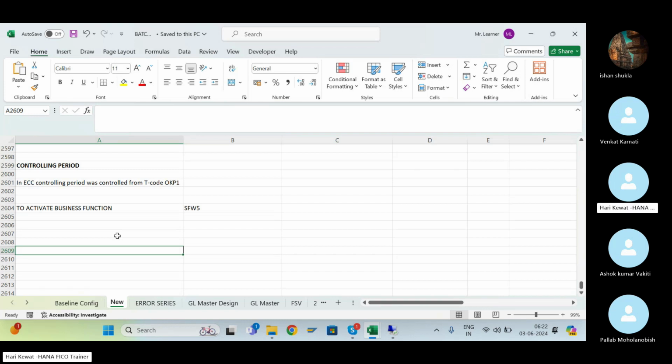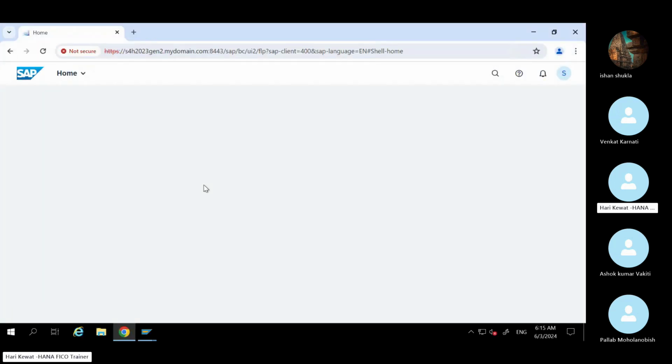The student answered, sir, either you want to use OKP1 or you want to use Fiori. Accordingly, you have to activate the business function. That is what she answered. But the interviewer said that there is no OKP1 in S4HANA. He doesn't know the concept, and he simply rejected. So I would request all interviewers, please, you also need to be updated. You might have gone and seen OKP1 not working directly, and you may be thinking it is no more required. It is always display in S4HANA. It's not the case.